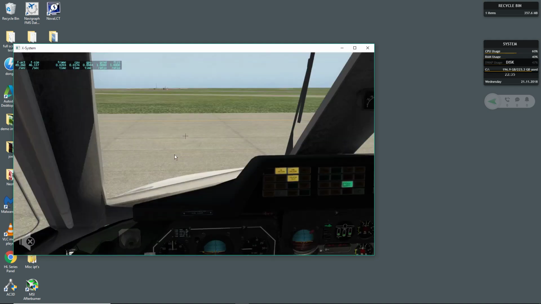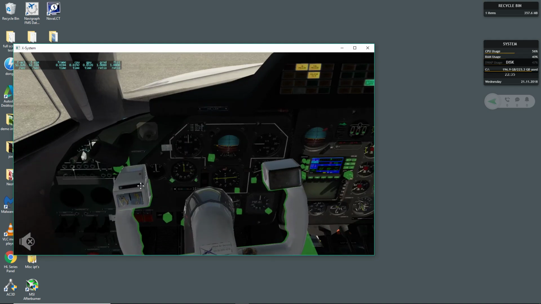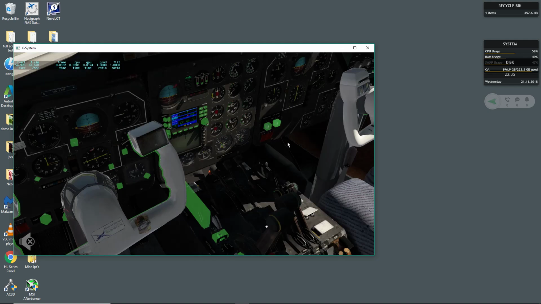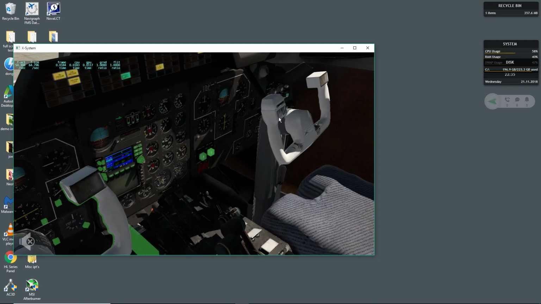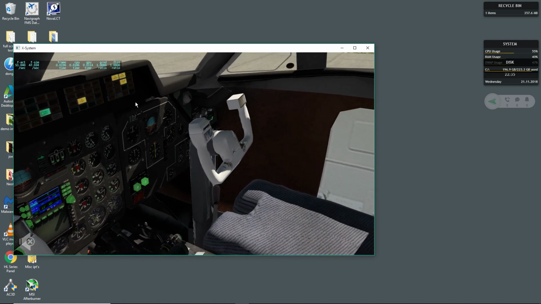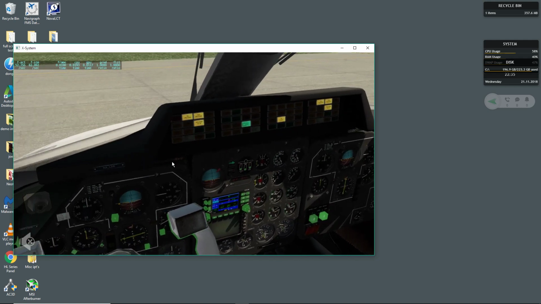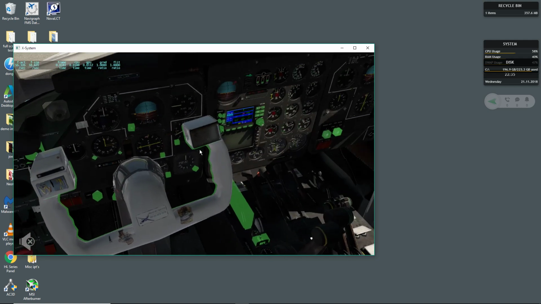Everything else at that point is done in the VR config file. But we have to get all the stuff in the cockpit that we want. So we'll do that in the next video, probably several videos, and we'll just keep videoing and following the journey of getting this thing VR complete.